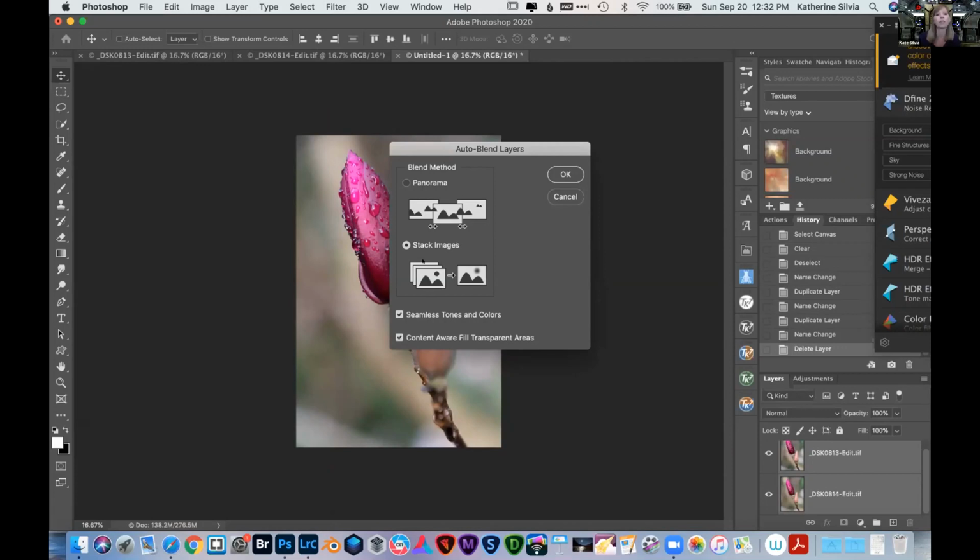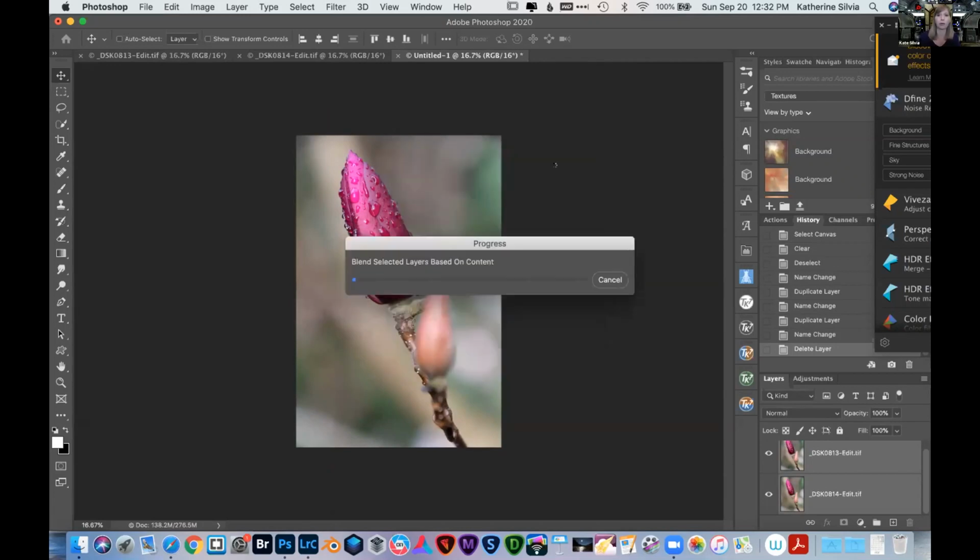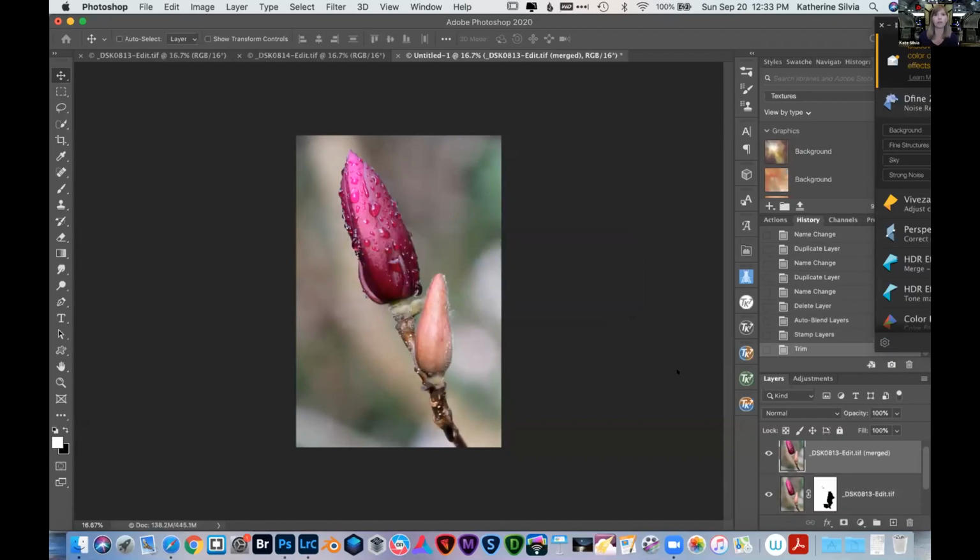But this option is where I want to stack the images, and this is called focus stacking, in case you've heard of it. It takes the sharpest part of the images, and you don't have to use just 2. This is just a quick example that I wanted to do, so I'm only using 2. But if you need to take 5 or 7 or 10 different images all focused at a different point, then that's just what you have to do in order to get what you want.